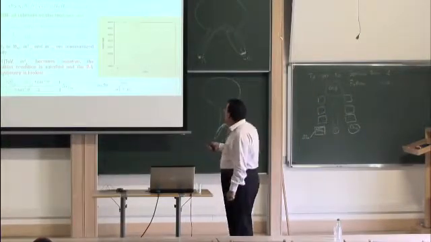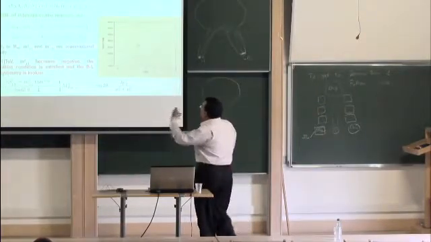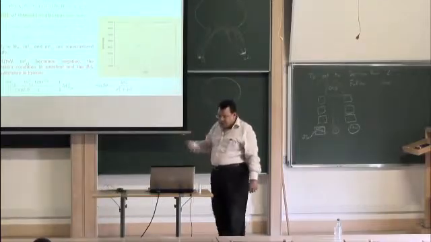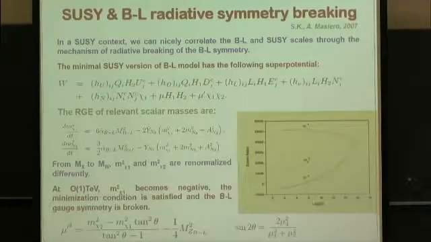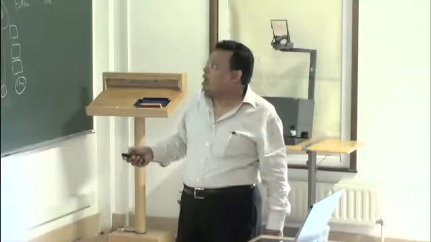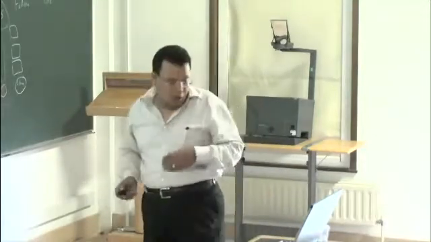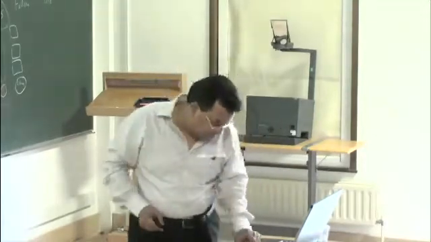So at this point, we started to believe that the B minus L can be radiatively broken at TeV scale, and then we could have some kind of radiative symmetry breaking condition. So we determine mu prime exactly like the mu term in the MSSM. Now we have mu prime, and we define a kind of tan beta prime for this model.